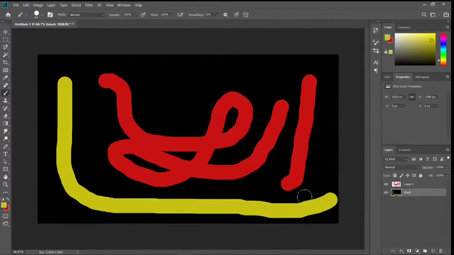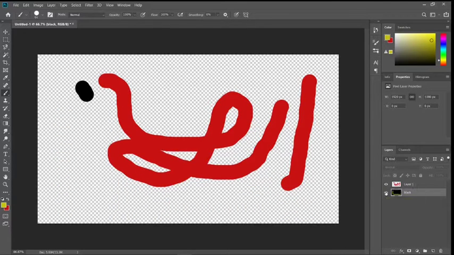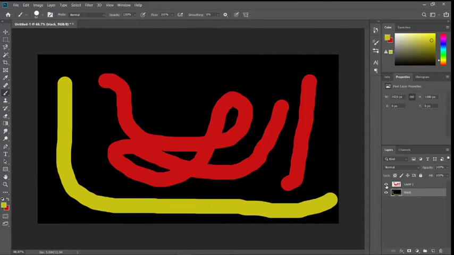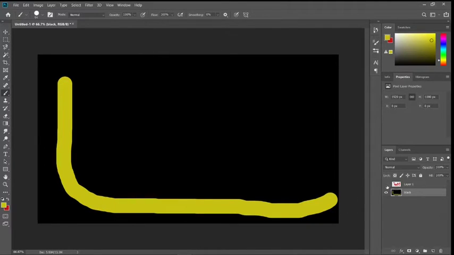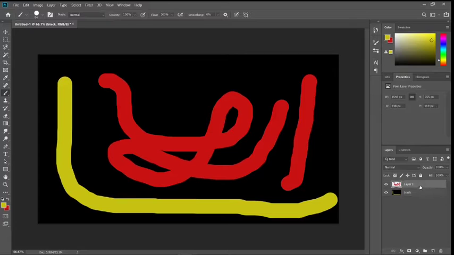Now these two designs look very similar, like, okay, I'm painting on black, but that's not really the case, because if I make the black layer invisible again, this design will disappear along with it, because this time we were not painting on the transparent one, we were painting on the black layer. So see, it's gone. On the other hand, if I make layer 1 disappear, this design will still stay. So you have to be very careful which layer you have selected while you're editing, because sometimes you want things on your background, sometimes you don't, so it can be a whole mess if you don't pay attention to what you're actually doing over here.